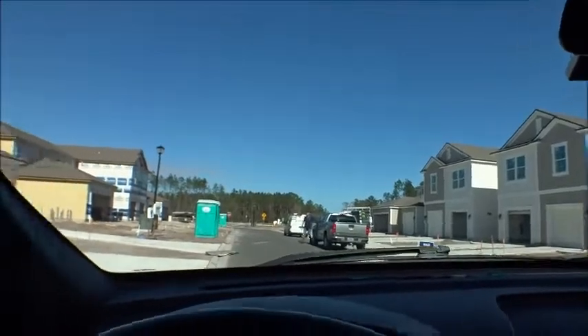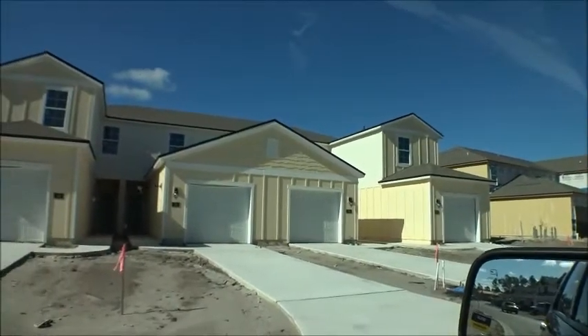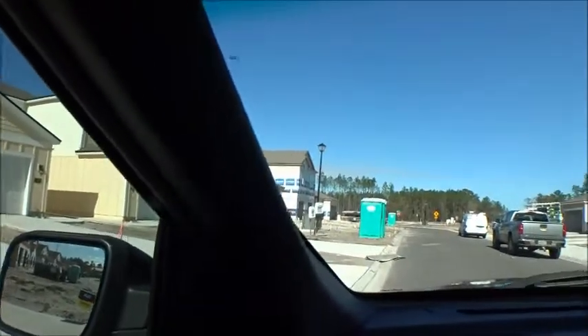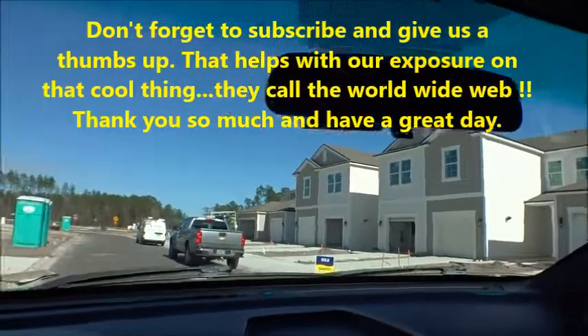When they get them done we'll take a walk through — right now they're pretty rough on the inside. Look at those colors: you've got that creamy yellow that looks pretty tight, and a green door down there. Anyway, this is Waterford Lakes here at Silverleaf by DR Horton. Hope you guys have a fantastic day — chat soon, bye!